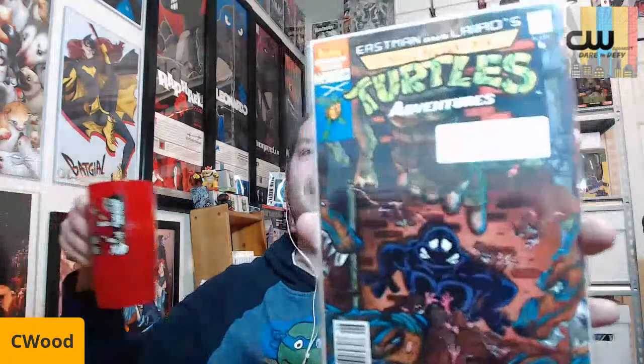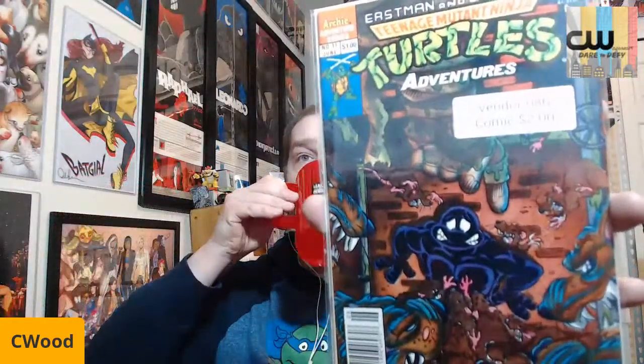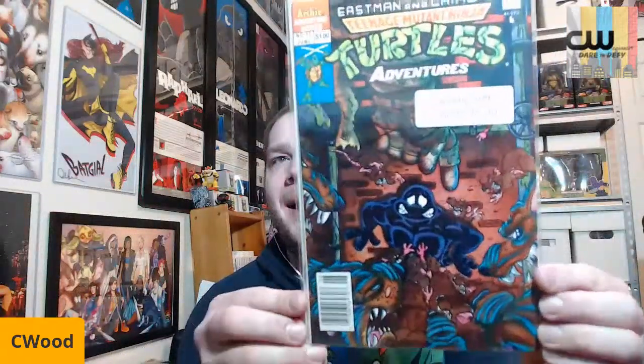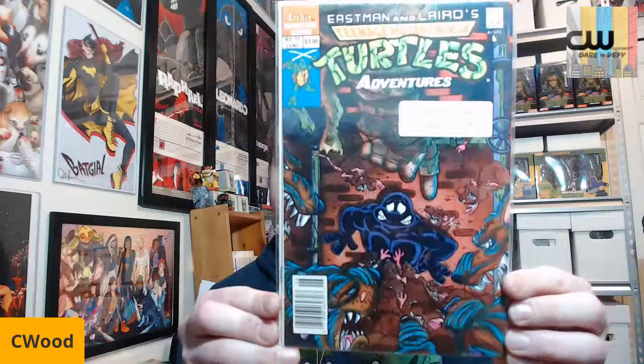Oh, yeah, I forgot about this one. So I did find 2 Turtles books, actually. I think Legend and I were talking about the TMNT Adventures the other day. I found TMNT Adventures 11. Good old newsstand. So, you know me, I'm not going to pass this up. I'll pay $2 for this all day. So that was nice.